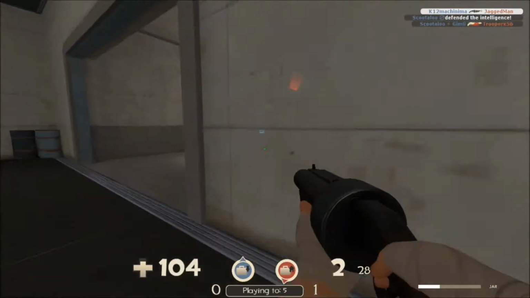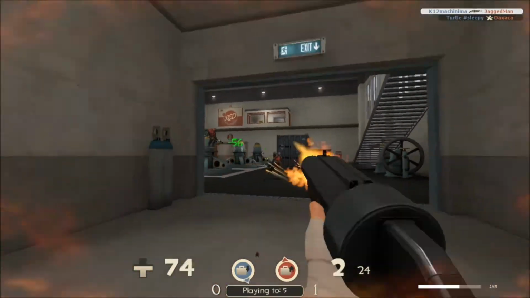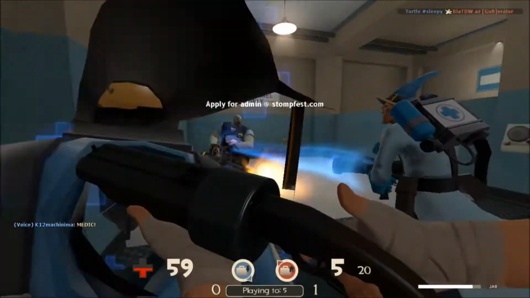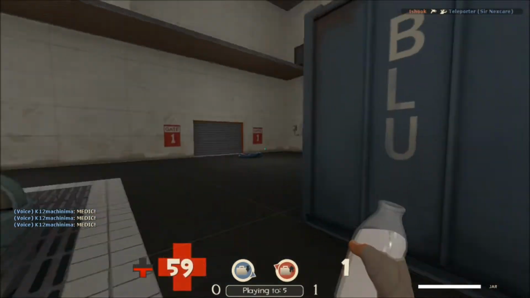Anyway, Scout is a tremendously powerful class, whether you're using Crit-a-Cola, Soda Popper, whatever preferred loadout you use. Generally, a good wholehearted Scout's going to be using the Scattergun, always Scattergun. Pretty much 9 times out of 10, any competitive player will say the Scattergun is a just godlike weapon in the hands of anybody.